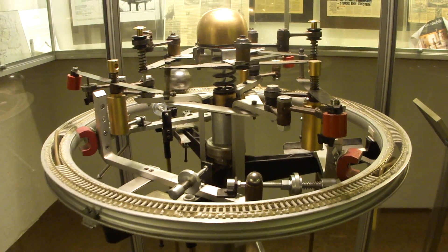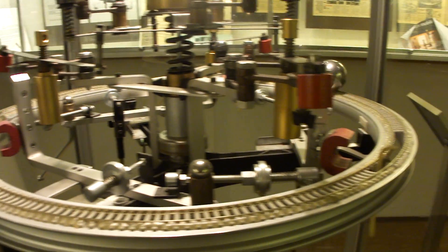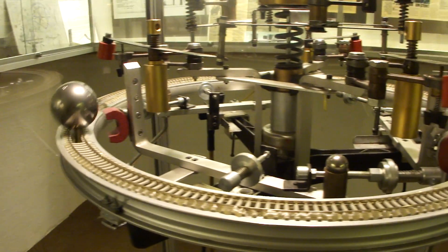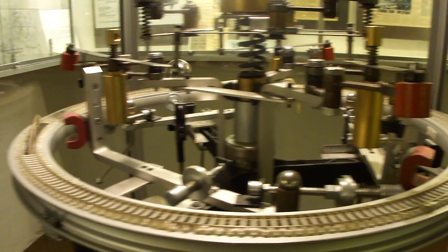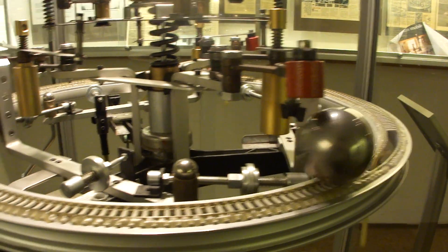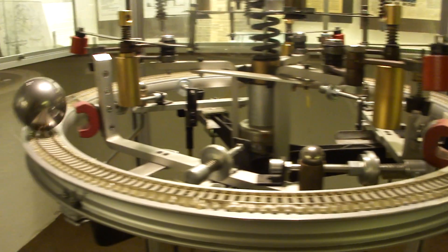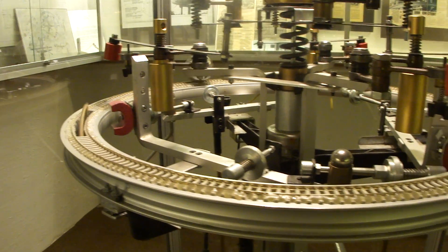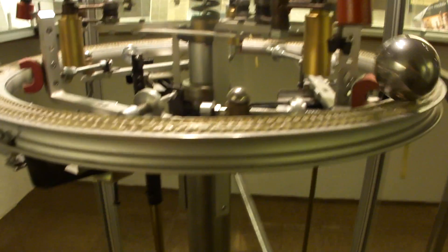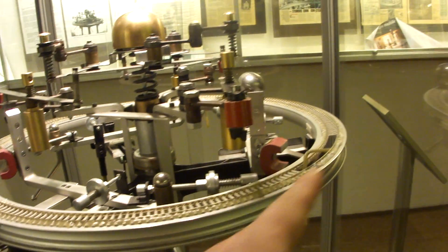His conclusion was to find the stopping points in machines like this, and the key was to have three pendulums trying to sync each other and pulling them out of the stopping points. This was the main key element he tried to accomplish in this unit. And here he has the three pendulums, which work well in sync.